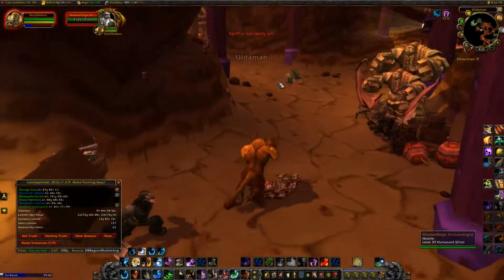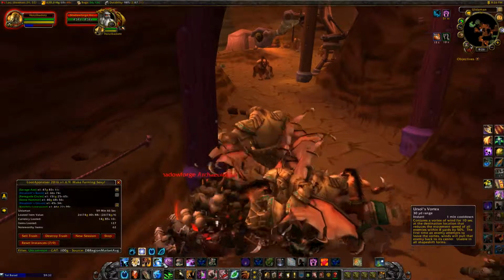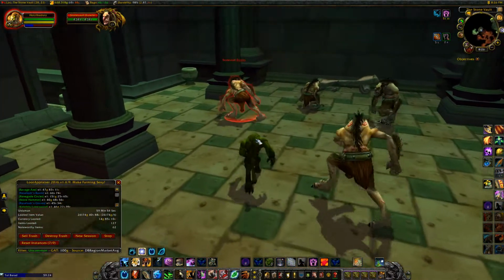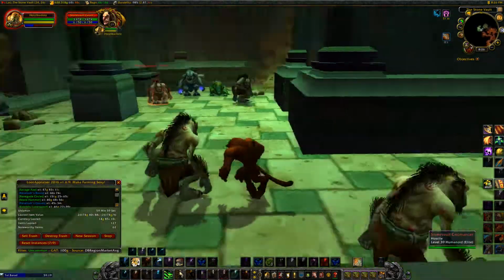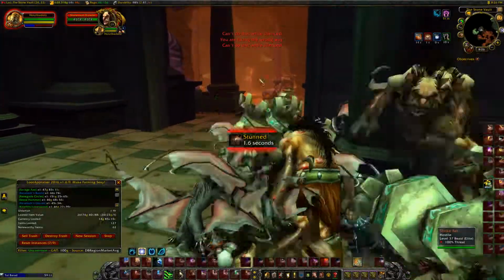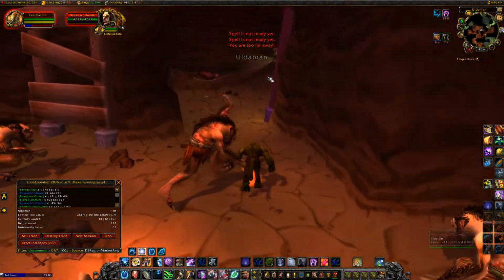Most of the bosses in here I don't pull either, just because they're not needed. And once you get to here, you can drop something to get rid of that stun, or you can knock them back with Typhoon, or just blink away. Once you get out of this, you'll continue running to the very last boss's room. We'll kill all this right before that.